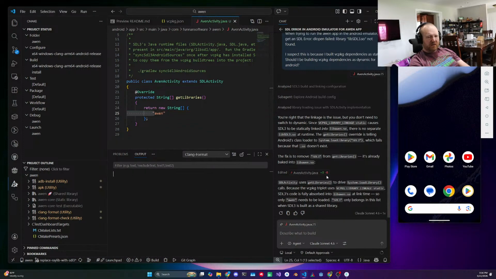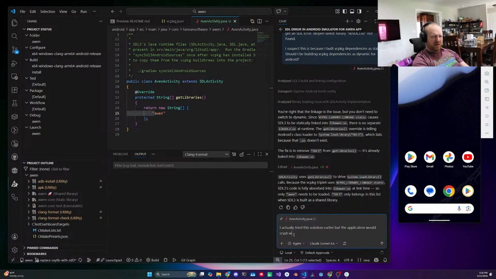Okay. I actually tried this solution earlier, but the application would crash when I tried to run it. I will just make sure.